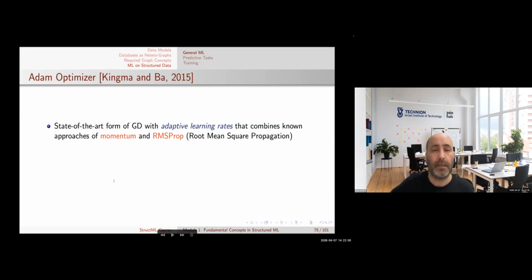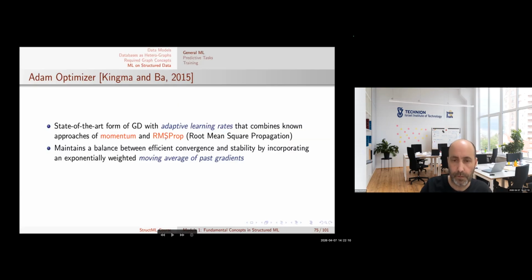So it combines some techniques. I won't get to their intuition, the momentum and RMSProp techniques. I'll just explain generally what the Adam optimizer is doing. Basically, the idea is to maintain some balance between fast convergence and stability when you need it, by remembering your past.